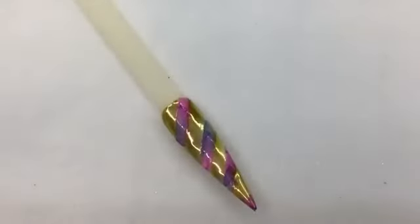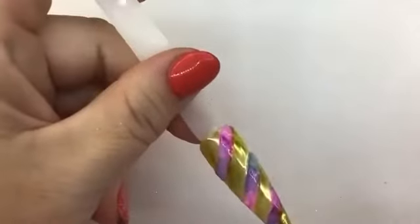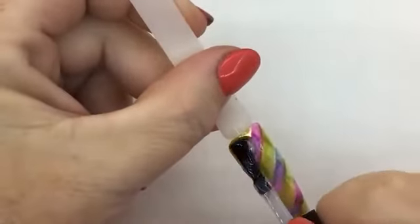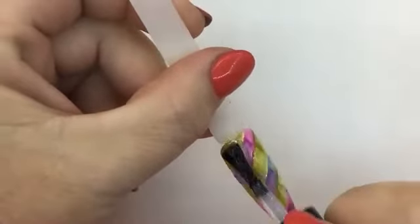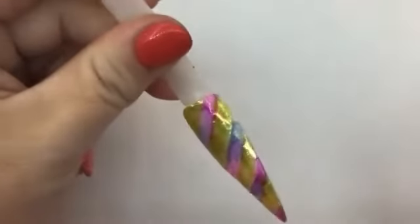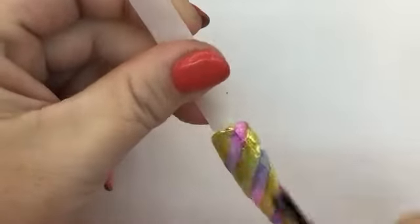So then we are going to take our Shine On, which has that purple hue to it. It has the UV protectant. Go ahead and put that on here. And you may need to do a couple coats if you don't want to feel those little seams, but it shouldn't be too bad.